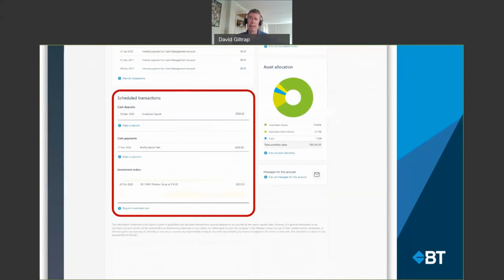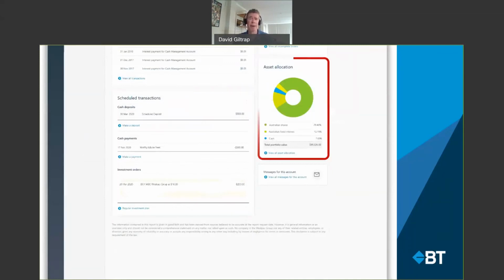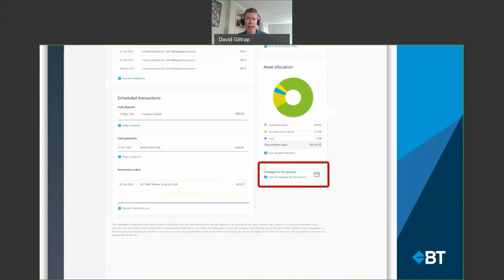You've also got a pie chart and a table of the current asset allocation, as well as any messages for the client as well. And really throughout the page, as it is throughout Panorama, in fact, any blue text you'll see will be a hyperlink taking you straight through to that particular section or to view and get working on that right away. So you'll see blue hyperlinks throughout the Panorama site.